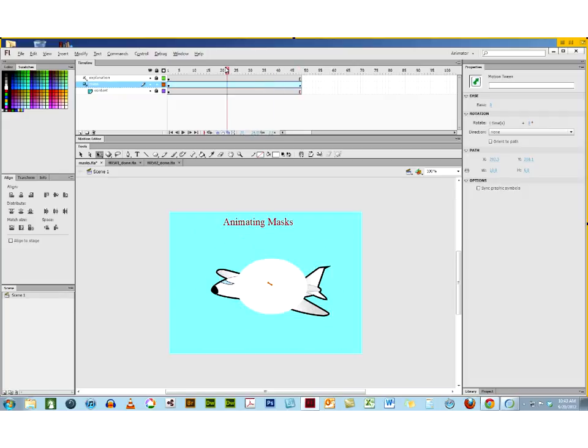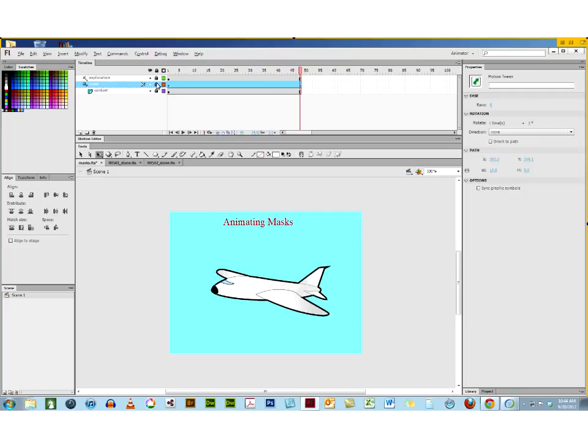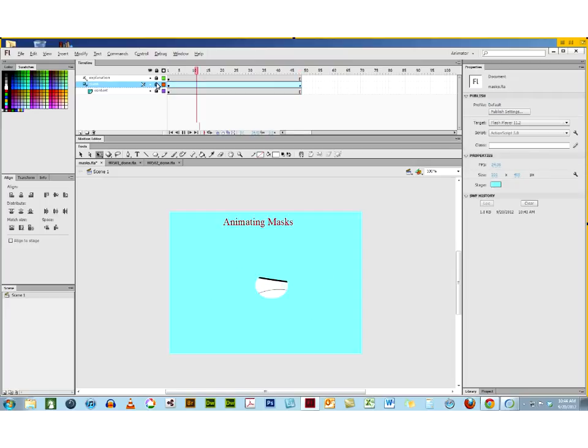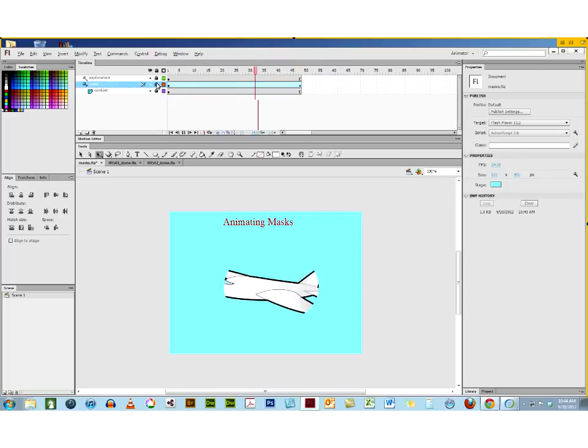So what's happening is that as that shape expands, it reveals what's under the shape. In order to see it in live time, you have to lock both of those layers, and you see it reveals the shape underneath.